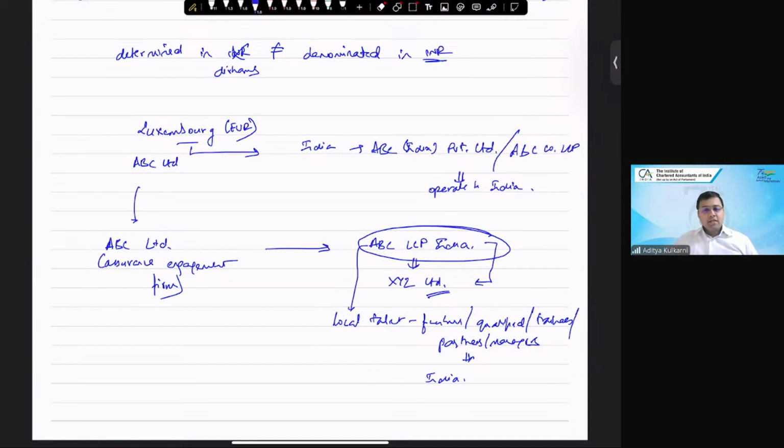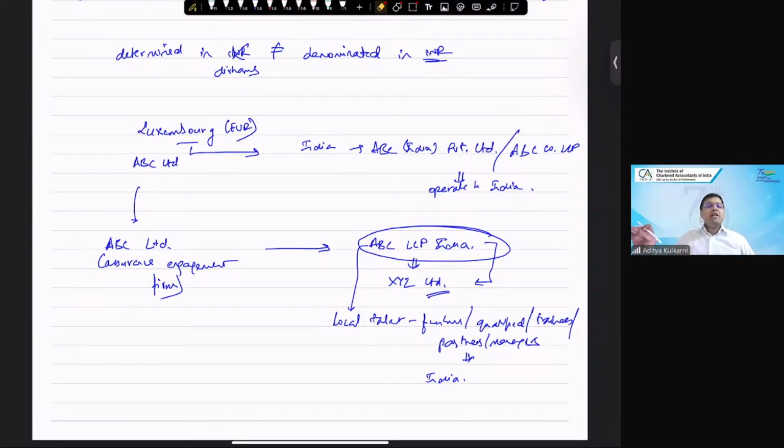Clear. Yes. So therefore, now I'm just summarizing whatever I have explained till now. When I talk about something known as functional currency, it is something that is intricately linked to your operations. It is not something that I can choose. I cannot say today my functional currency is INR, tomorrow it is dollar, day after tomorrow it is euros. I cannot do that. My functional currency is intricately linked to the place in which I operate.